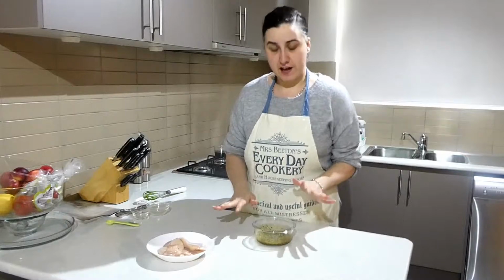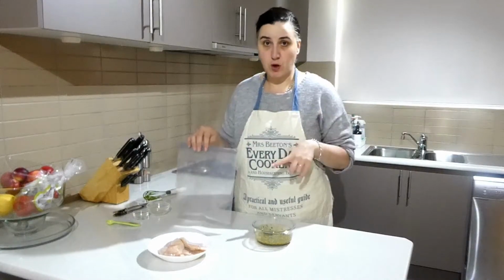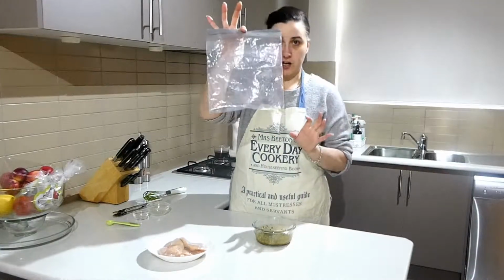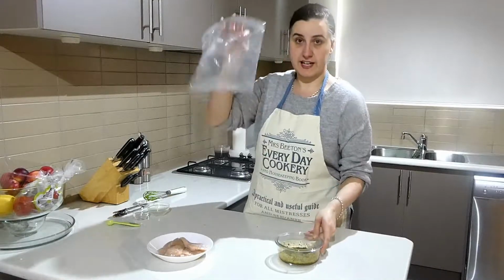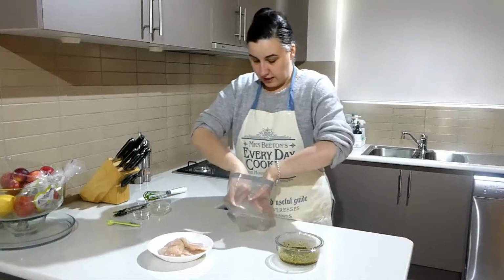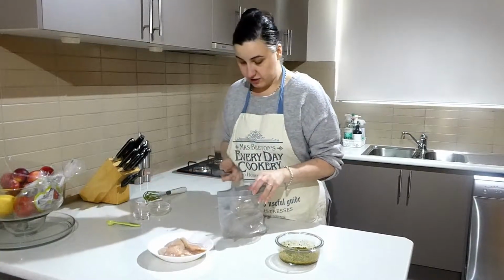Okay, so now that I have all of that nicely mixed together, you can do this in a bowl, you can do this in a plastic container. I'm going to use a handy dandy Ziploc bag, or in this case an IKEA plastic baggie thingy. And what I'm going to do is add in my chicken, then pour over my marinade. So let's go ahead and do that.